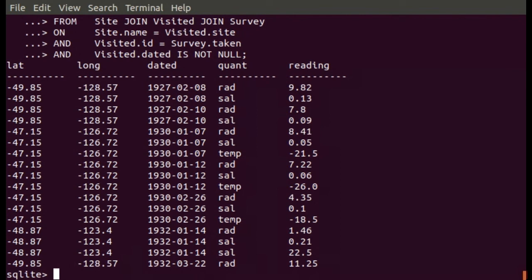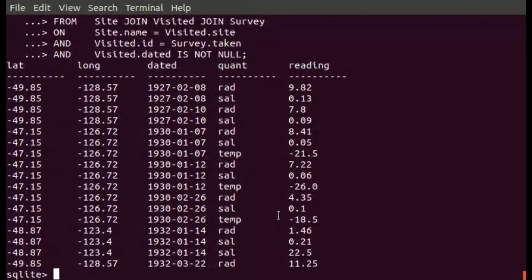Also, it is very important because recently it appeared in the news that if you type, in this case, for example, drop a table survey, you can delete the table and the table is gone forever.